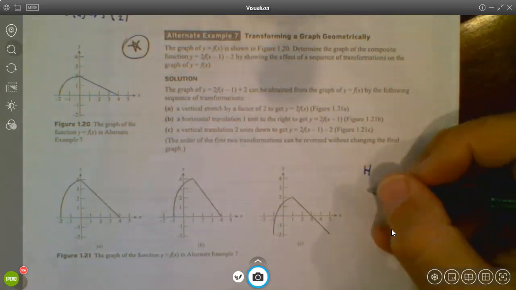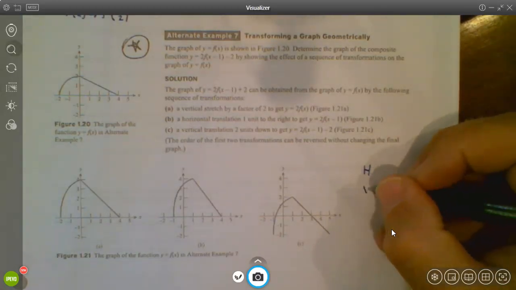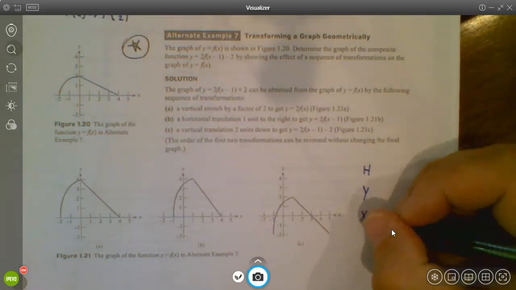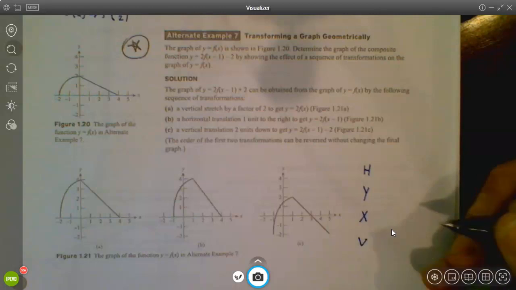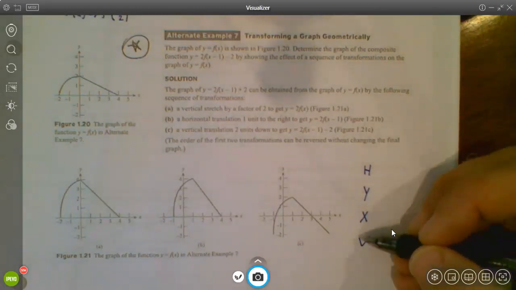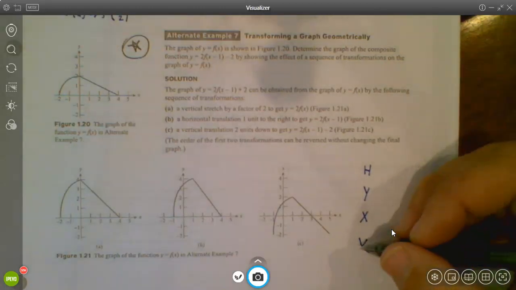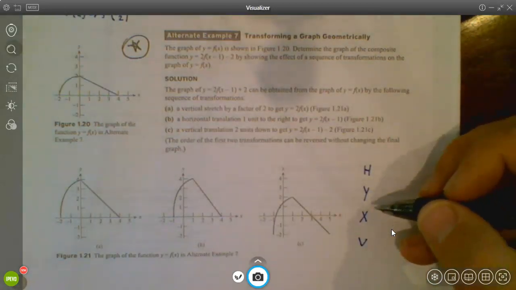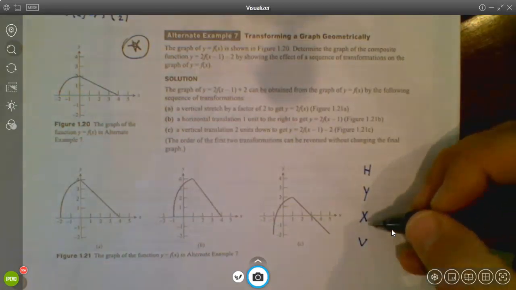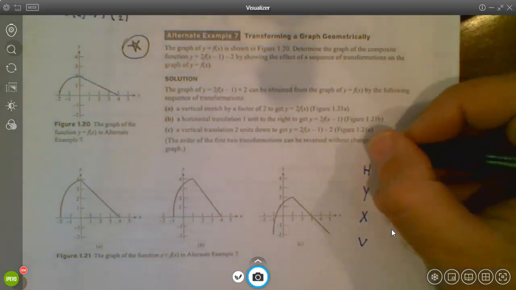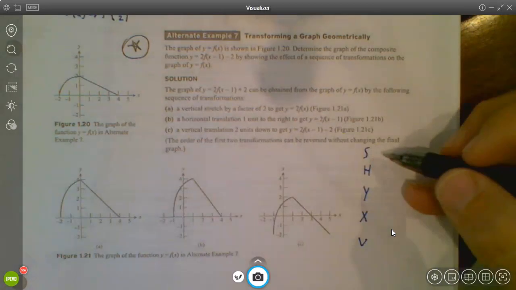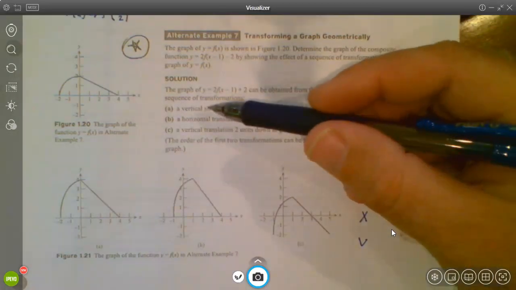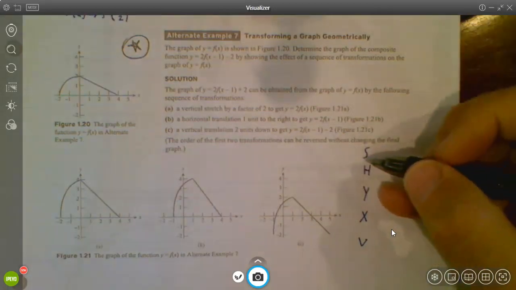So your horizontal translation, reflect over the y-axis, reflect over the x-axis, and then your vertical shift. Right? So you probably got the acronym for HI 15. That's your Roman numeral 15 right there. So totally works on these. I'm going to add one extra piece to it though. Instead of HI 15, we're going to call it the PHI 15. So that S right there now can take care of your stretch or shrink, right? And so that's what this represents.